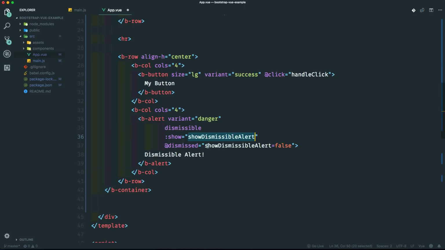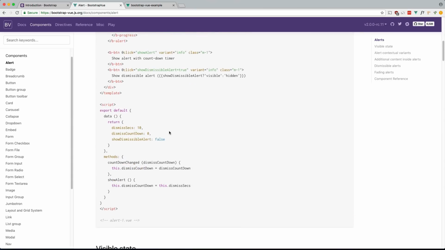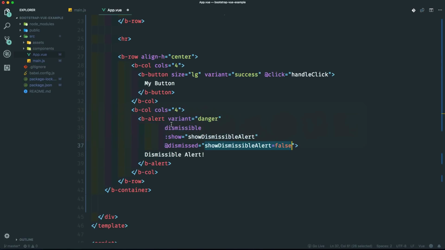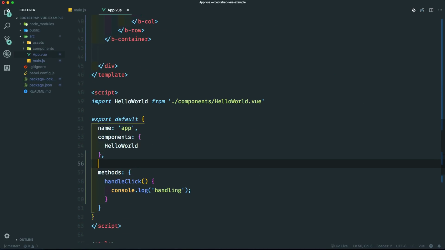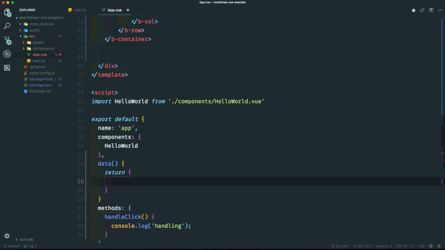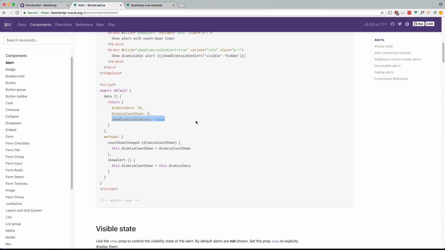And then it just sets it to false here. So let me just grab that from here. Yeah, it's just a state or a data property here. So let's go ahead and put that in. So right here, let's do data, return object, and show dismissible alert false, set a comma there. And let's see if that works.